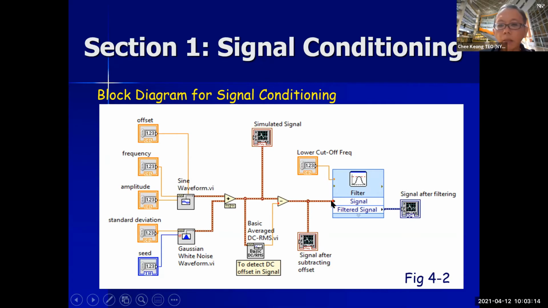Now, after this, we pump the signal into a low-pass filter. This is also constructed by the model in LabVIEW. The parameter that we define for the low-pass filter is the low cutoff frequency. After injecting into the low-pass filter, you must define the cutoff frequency properly so that you can clearly separate the noise and the signal. If you don't do it carefully, sometimes both your signal and noise can be suppressed, or both can be passed. So the definition of the low cutoff frequency is very important. So this is for section 1.